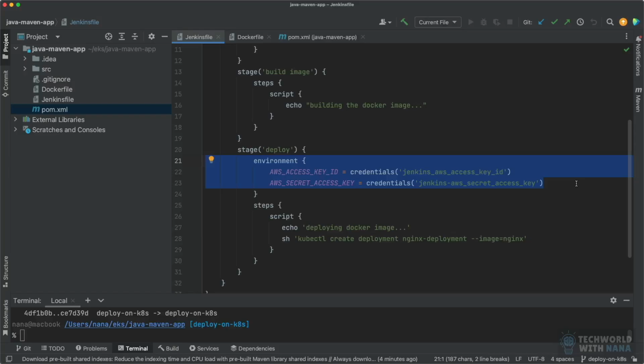Or if you're running a Kubernetes cluster on bare metal, so basically you don't have a platform, but rather you just have a Kubernetes cluster running on some servers. Again, you won't need to do this additional step and also installing the IAM authenticator. You would just need that Kubernetes config file that kubectl will use to authenticate with the Kubernetes cluster. So just to bear that in mind.